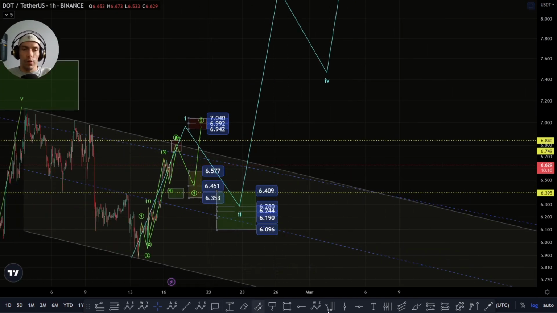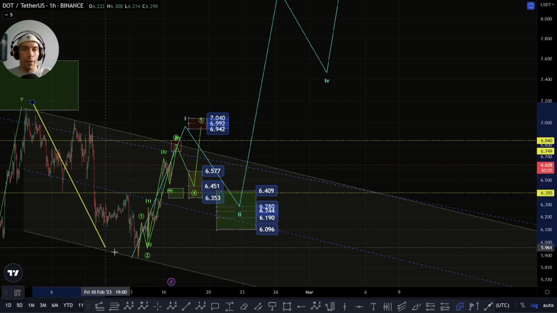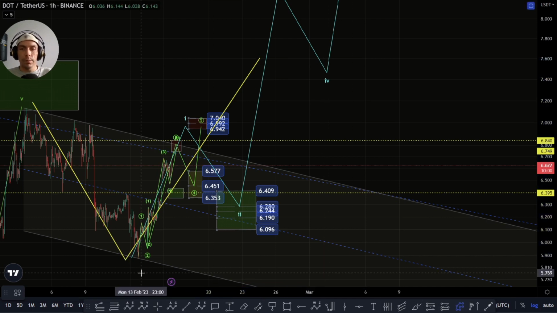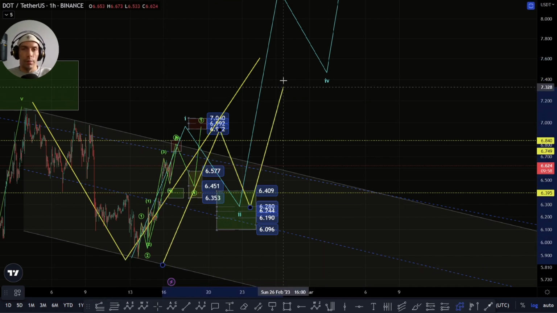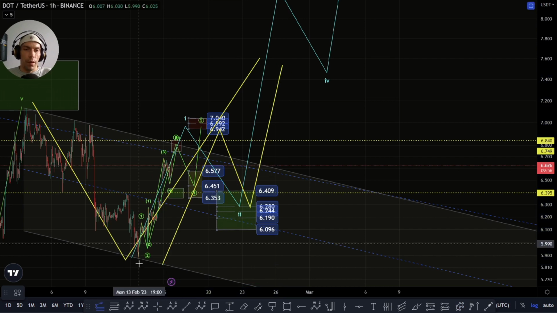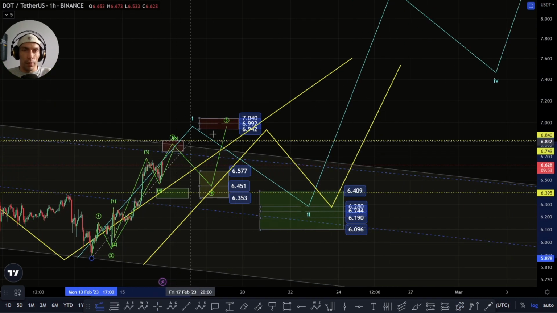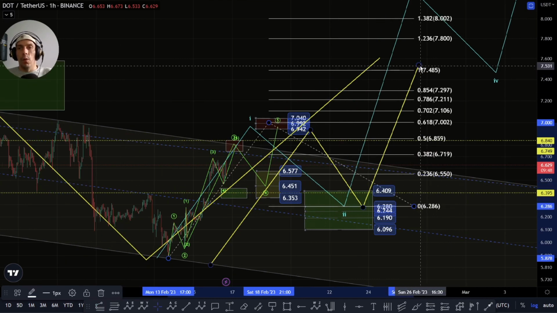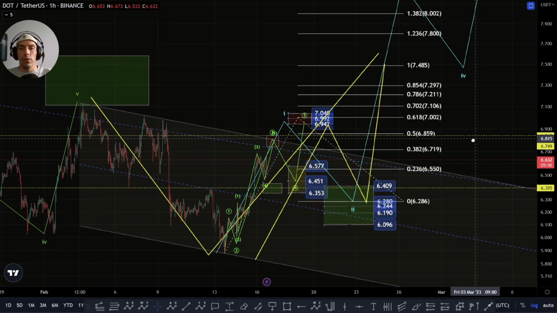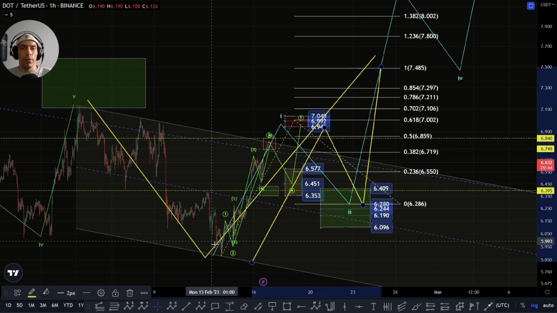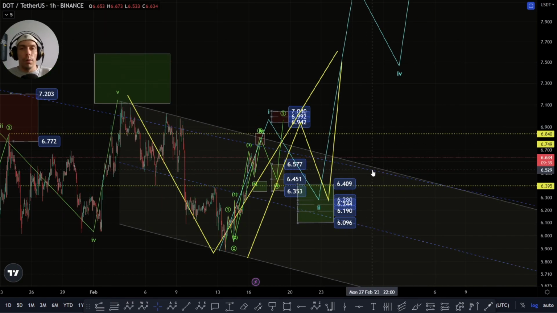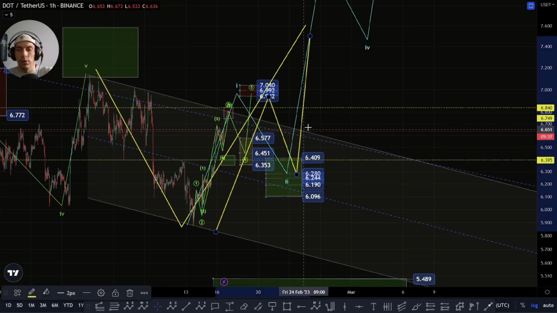However, we'd also just need to be careful because this could just be a corrective structure where this forms an A here. We come up for a B in a 3-wave move. So we form this as an A. We come back down for a B. We push up to that 1-to-1 area, which would be in this case off of our 5-wave box, 748, and then this could still just be a correction where this is a B, and then we look to form a flat and push down lower. So we just got to be a little bit careful within the structure currently.